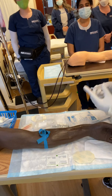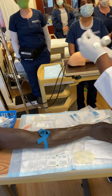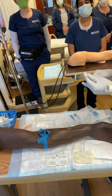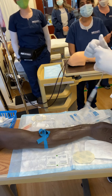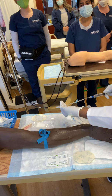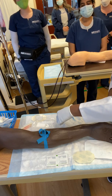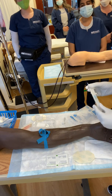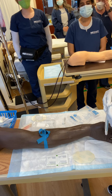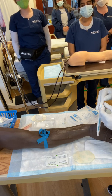Okay, so then what we do is connect our flush to the extension. And what I like to do is just go ahead and activate it so we prevent any air from going to the patient. Very important. Alrighty, so let's go ahead and get started. So we have applied our ChloraPrep. Let that dry a little bit.